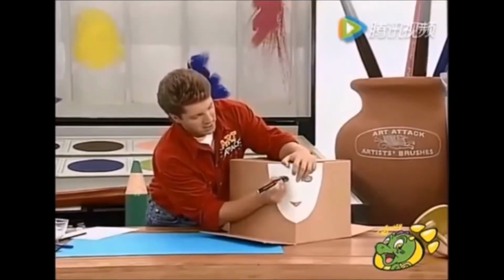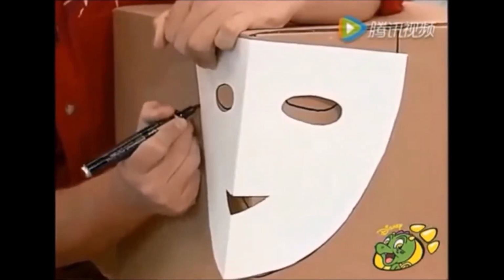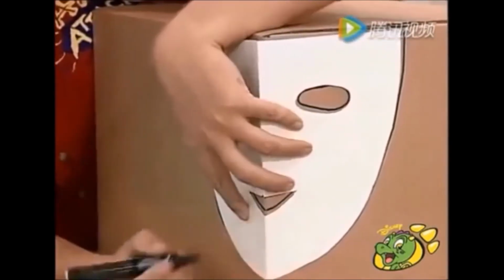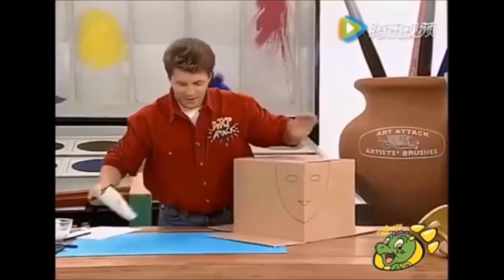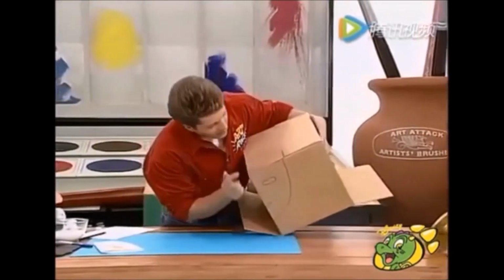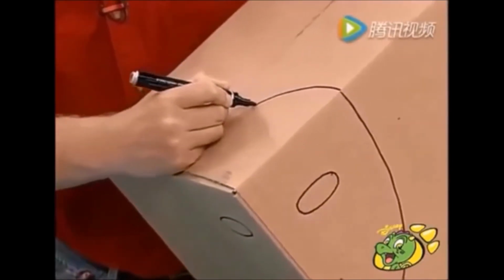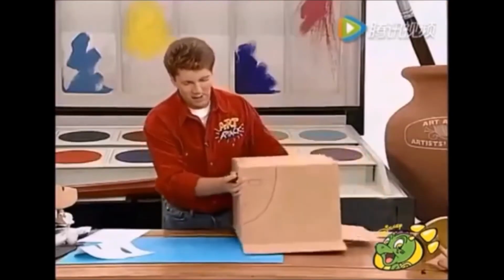Again, just carefully holding it into place. From there, and then down there. You know, I think some of these art attacks you have to have 3 hands for. Unfortunately, I've only got 2. But there it is. And then just tip your box over. And these 2 points here, if you just join them at the top, curving it right round the corner, again, you can take more care over it, like that.